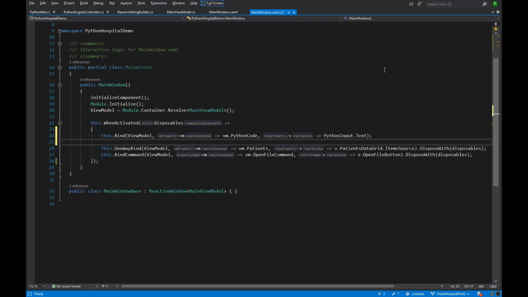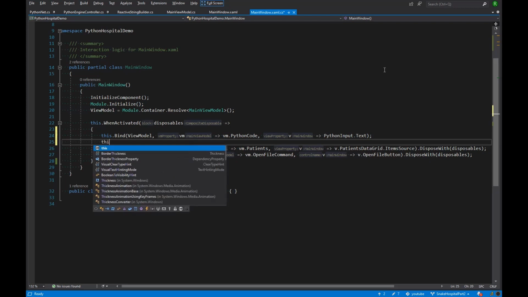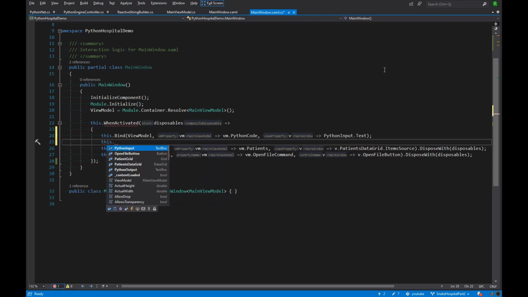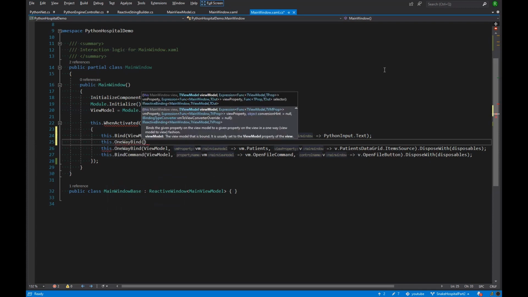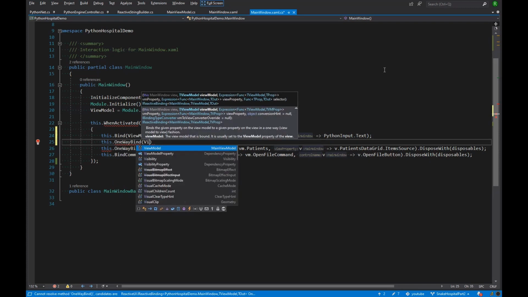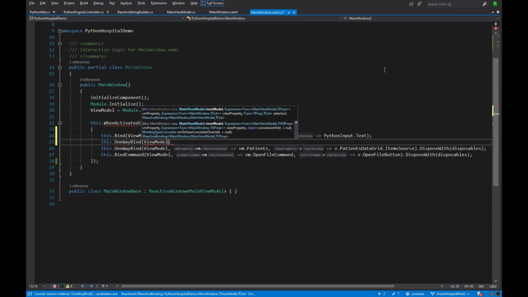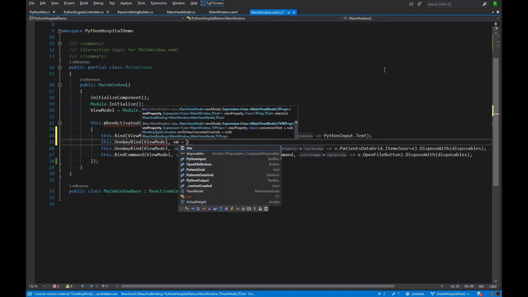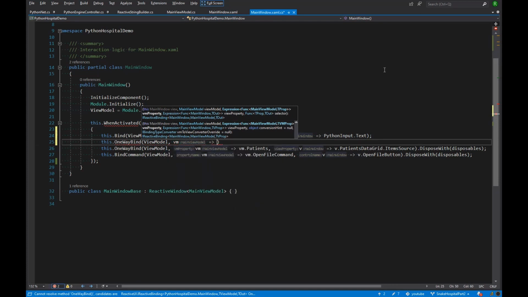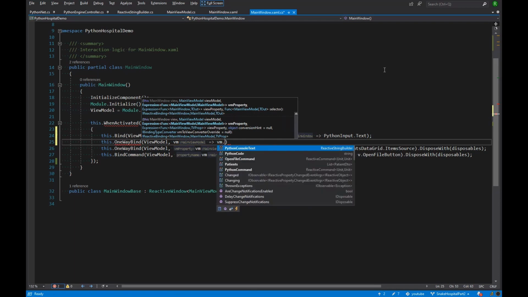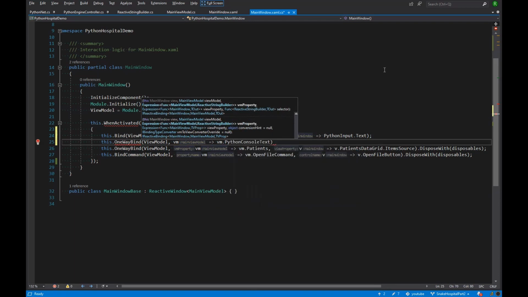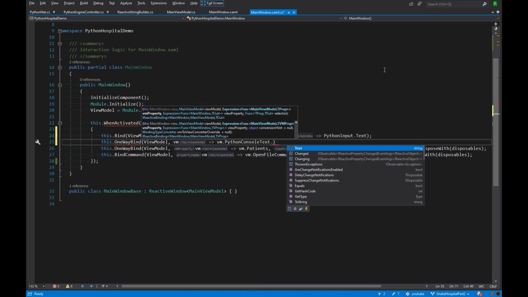So now let's do another binding. So this time, we'll do a one-way bind. And then we're going to go again for the view model. And this time what I want to bind is the Python console text, exactly. And we also want to bind the text of that.